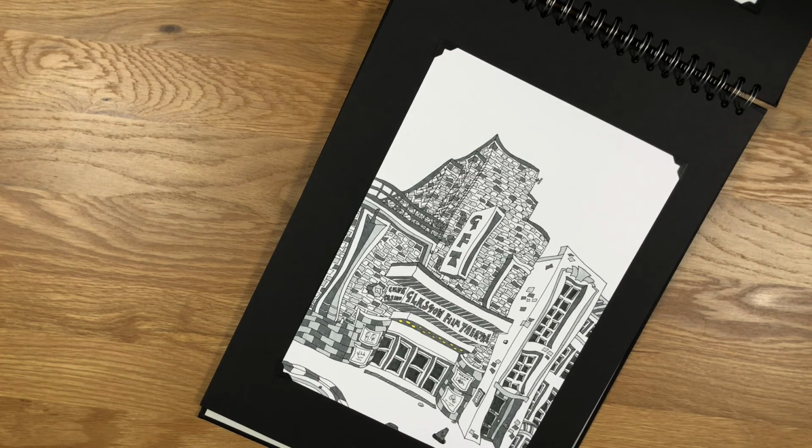This is the Glasgow Film Theatre. Talking about mistakes, this one is a good one. So I've written on the left side of the sign it says cafe and casino. I've been to the cinema loads of times. I always thought it said cafe casino because the writing is quite dark on the sign, and it actually says cafe Cosmo, which I only discovered after I'd sketched this. As I say, I've been going into this building for years and I've never known that there wasn't a casino. I always thought there was a casino, but it didn't occur to me to ask because it's not the sort of thing I would go into. So there we are. I've invented a casino in this building. Again, if you make mistakes, just laugh at them and move on. It's not important.